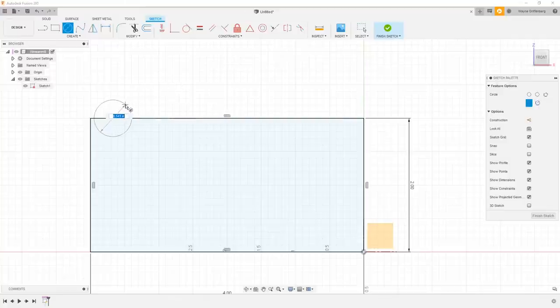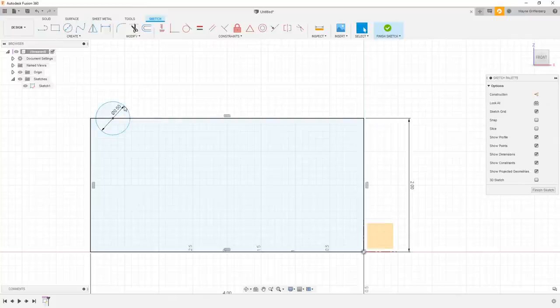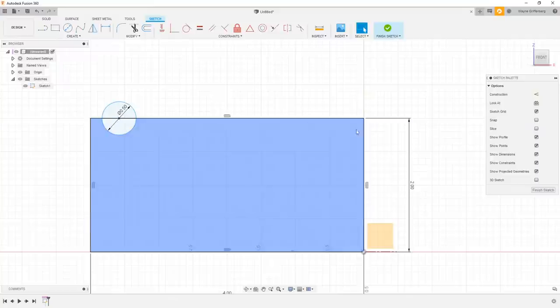And I'm just going to attach a circle onto here. So I get the profile of an extruded circle, an extruded tube, if you will. And we're going to make that a 1/2 inch. And I'm going to hit the enter key. So now I have this 1/2 inch circle on here. I want to put one on the other side, but I want to mirror it, right? So I'm going to add a mirror line.